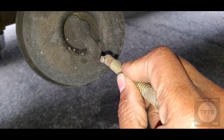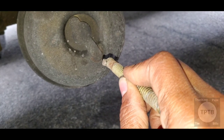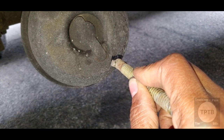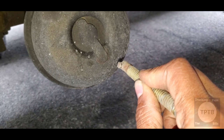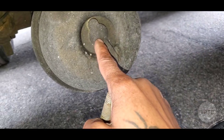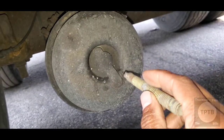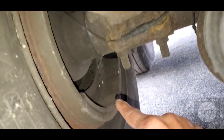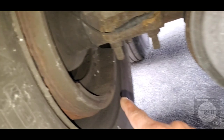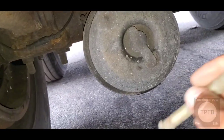Okay? So once you tug on it and it's locked in, you feel like it's not going out, then you want to put on your washer and then you want to put on the nut and start tightening it down. As you tighten this bolt down, as you reach the end of it, you're going to start feeling some resistance. Just keep on tightening it down until your brake shoe starts to separate from the brake drum. When you see that it separates from the brake drum, then you can stop.